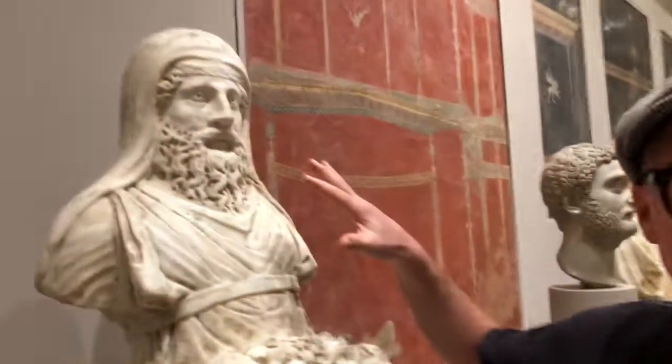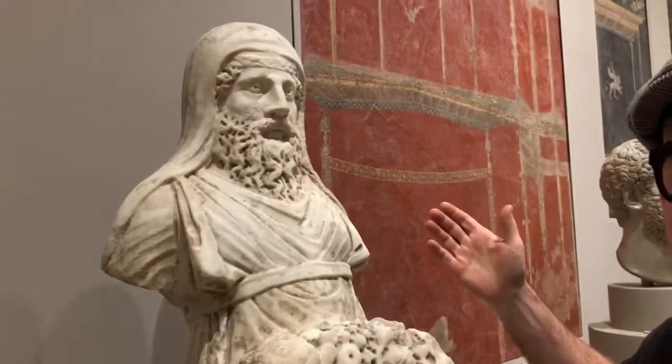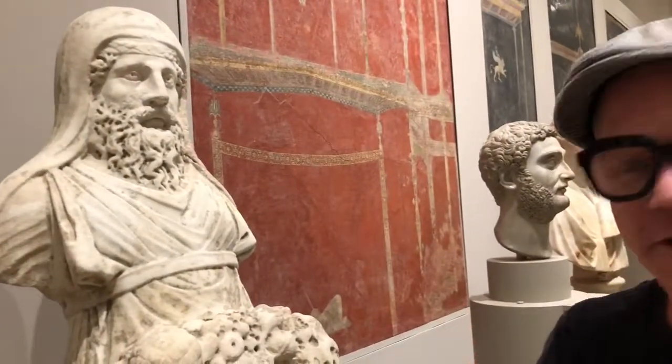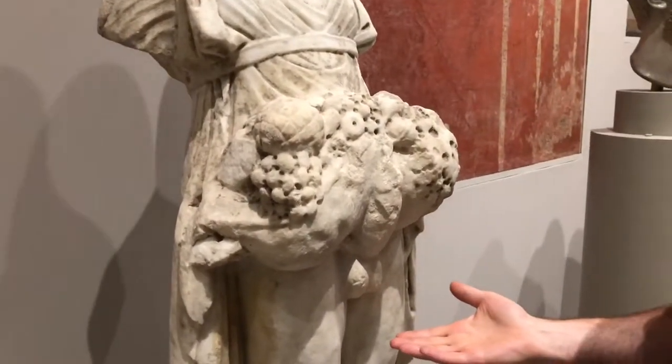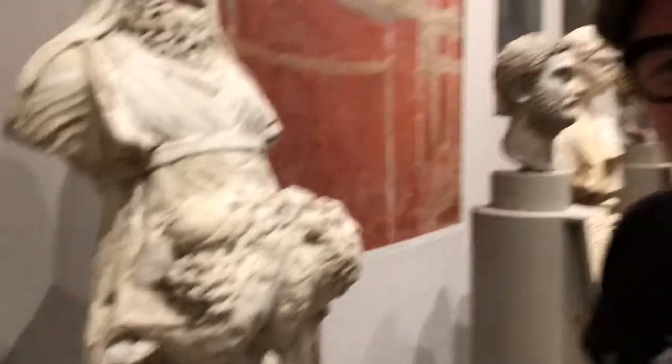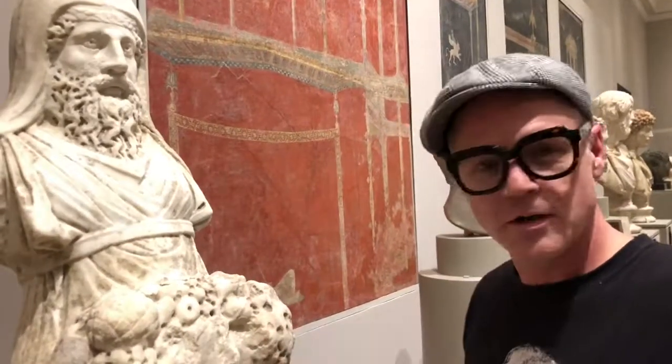So I'm here at the Boston Museum of Art and I wanted to say I had a revelation about how to carry my groceries. This is a really good way of doing that. He looks like he didn't have any arms, so how does he carry groceries? He uses his other arm — that's genius. I could totally do this. It's like he's got a bundle of fruits and vegetables and some sort of meat here.